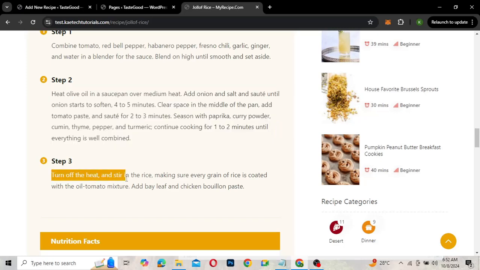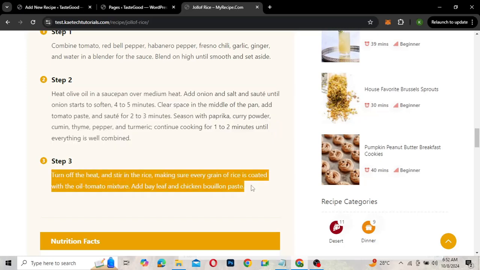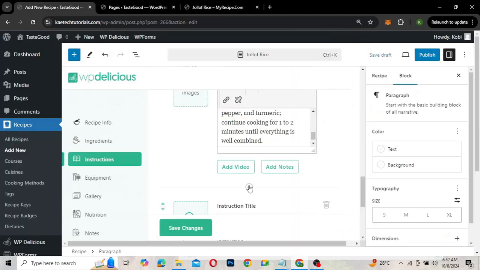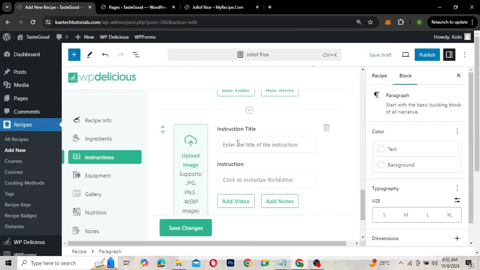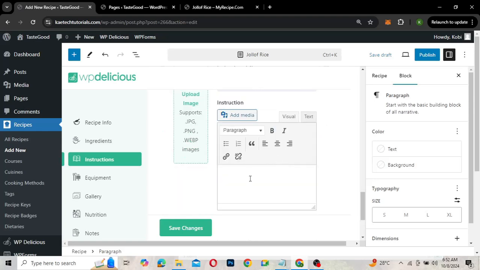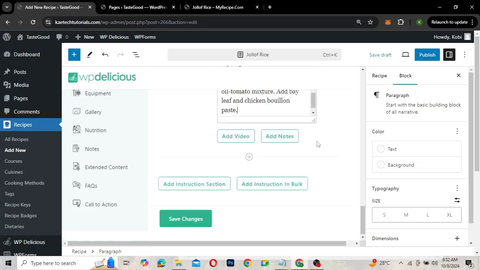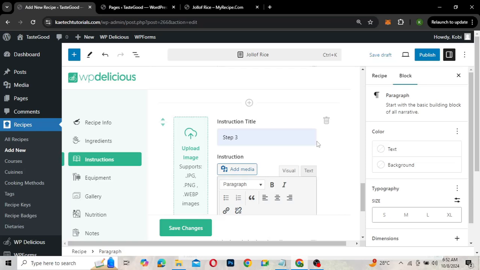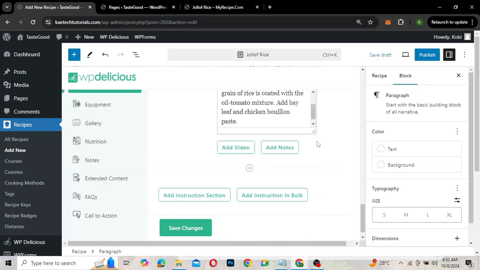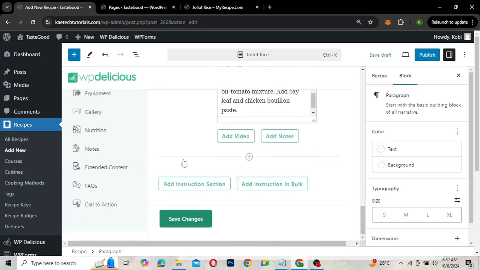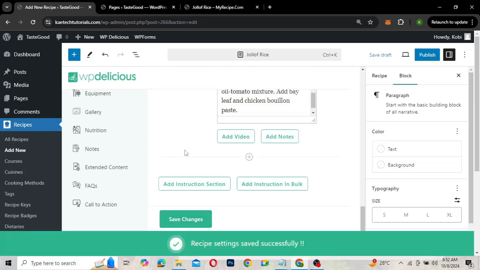I'm going to copy this one. Okay, and then I'll come over here and say step 3, and with that step, what do we have to add? We have to add this one over here. So there are more steps you can create and add pictures, add videos. Okay, you can add notes, you can add a whole lot of things also over there. But with this, we're just going to leave it as it is and click on save changes over here.